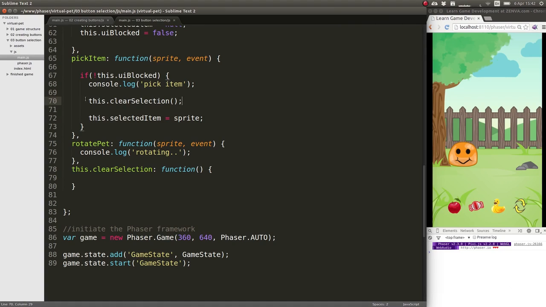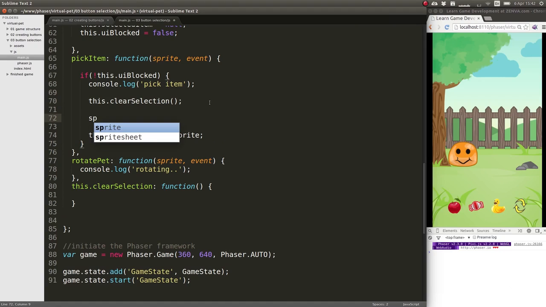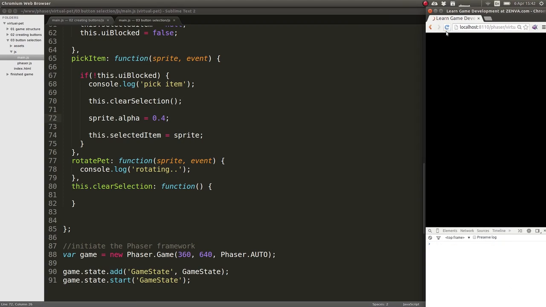So after I clear the selection, I want the sprite to be a little bit transparent. For that, we need to access the alpha property. If you set it to 0.4, that will be a semi-transparent selection, a semi-transparent sprite. We're having a bug somewhere, so it says here line 80.